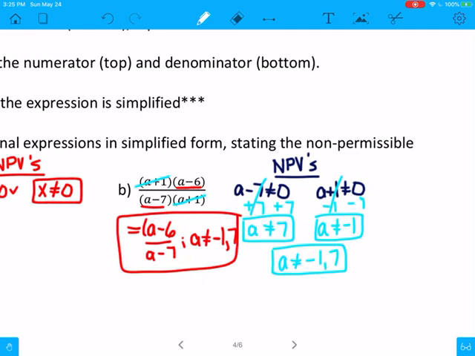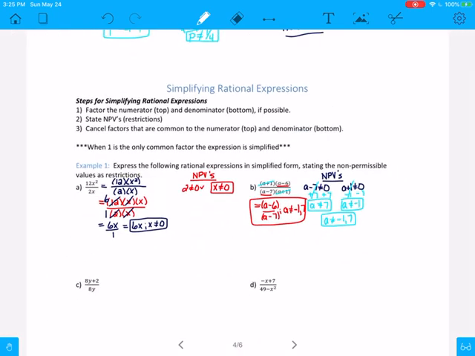Now, can I put brackets around these? Sure, absolutely. You can still leave brackets. But that is as good as it gets. You cannot cancel off those A's. Please do not cancel off those A's. You will be wrong if you cancel off the A's. So what am I saying? Don't cancel off the A's. Please, please, please, please. Okay.